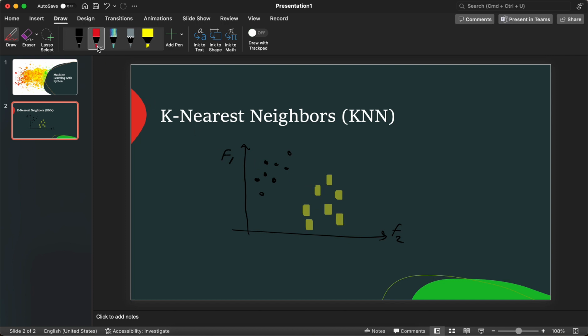And now you get a new sample, right? The new sample comes in here, and you want to classify that. You want to say if this new sample belongs to the black category, which is this category in here, or the yellow category. You don't know, right? You want to classify that.